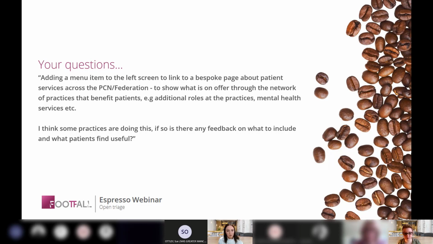So we've looked at one of the footfall websites, actually Gildan's Group Practice, who seem to have done this sort of thing, where on the left hand side they have a menu item underneath where the news and the practice information is, and their tab is called Your Local GP Network, and they then have a page. I wondered if that is the best way for us to talk as a federation or as a PCN to patients of those practices. Is that the best way to do it?